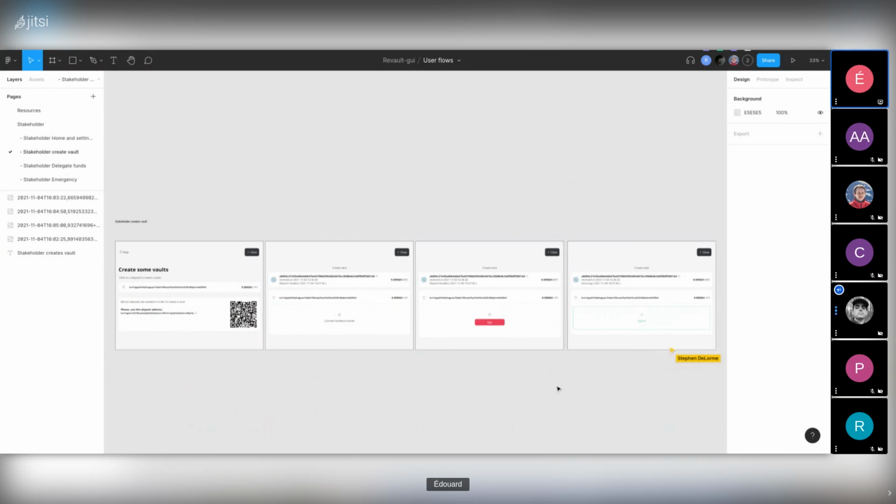Yeah, my initial take, and this isn't an issue that's unique to Revault. This is an issue across many Bitcoin products: the addresses and the TXIDs and all that are just so complicated looking for most users to understand, and it's a problem many wallets struggle with. Just how do you represent a unique address or a unique transaction without needing to show the whole address and all of those things? So just glancing at it, it looks very intimidating. I understand it now that I've looked at it more carefully and discussed it with you, but it comes across as a little intimidating. And one consideration, if you want to try and abstract some of this detail, is does the address need to be visible from the start?